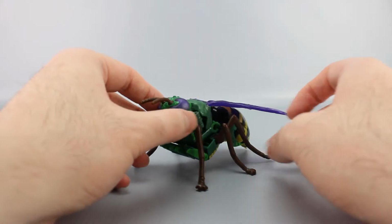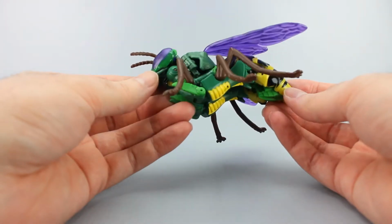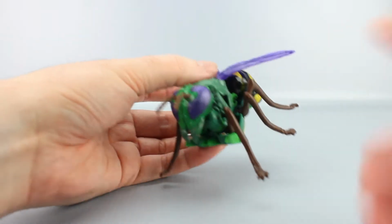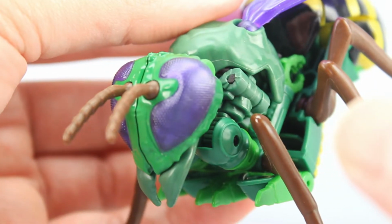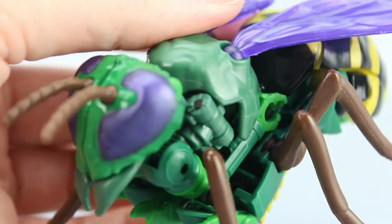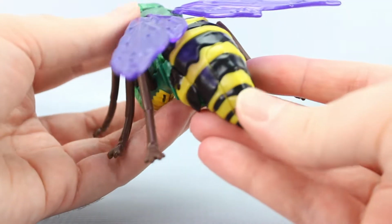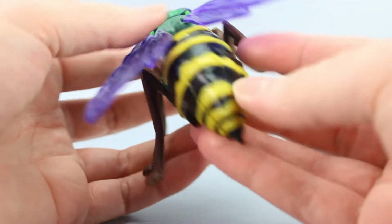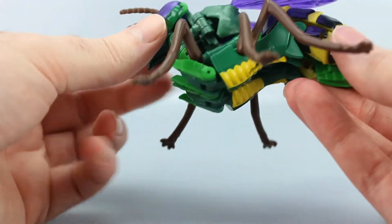Anyway, there is Waspinator in his Wasp Mode. Yes, you can see he is a green and yellow and black wasp with some purple, like his purple eyes, which have a nice texturing because of the compound eyes and stuff. You can see that. Yeah, it's a bit of texturing, nice there. You got the antenna, you got his wings, all that stuff. The yellow is not cleanly striped because it's a wasp. Got some brown legs and all that stuff.